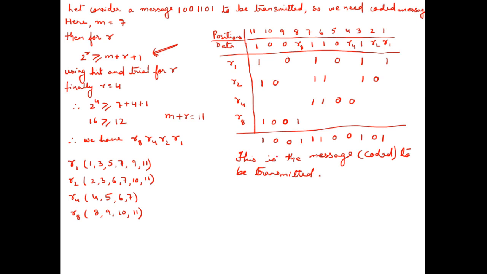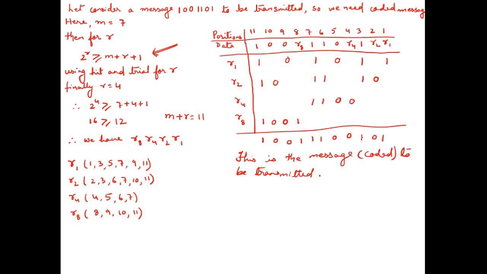Now assume that this is the message I am to transmit, but while transmission there is an error. So the machine is capable of rectifying the error or not, to locate and rectify the error or not, that I'm going to check. So in this 11-bit message, you can go for any bit, I'm choosing the 8th bit. That means I will start from my right towards my left.